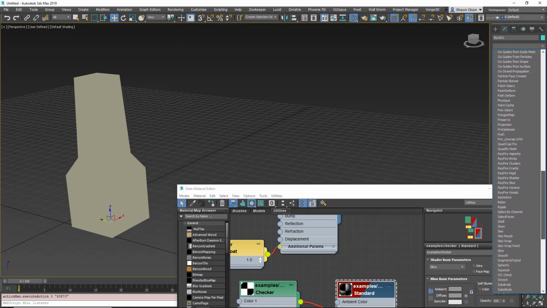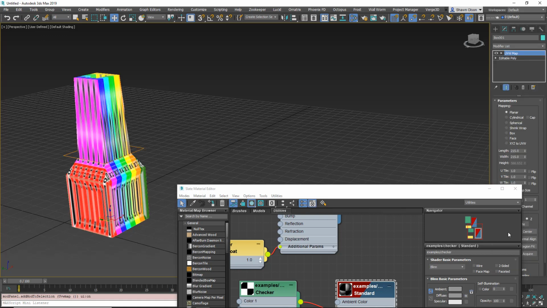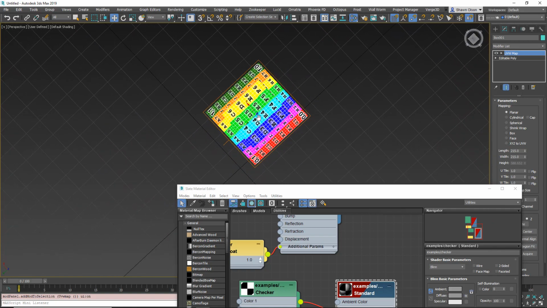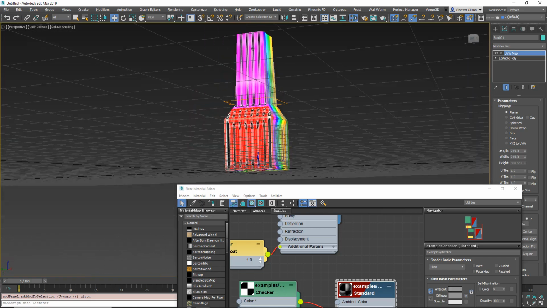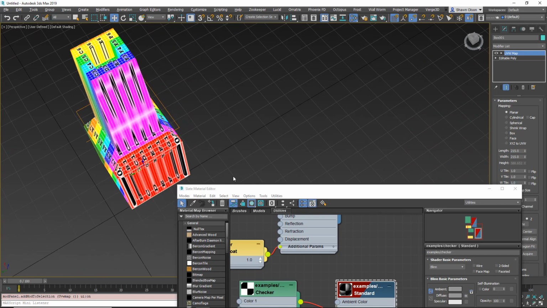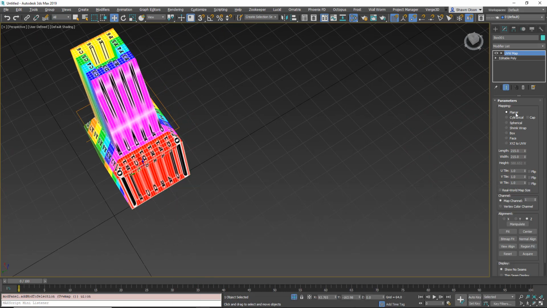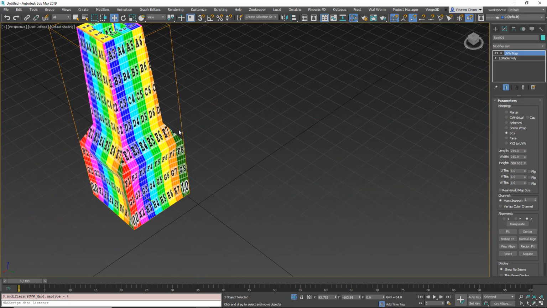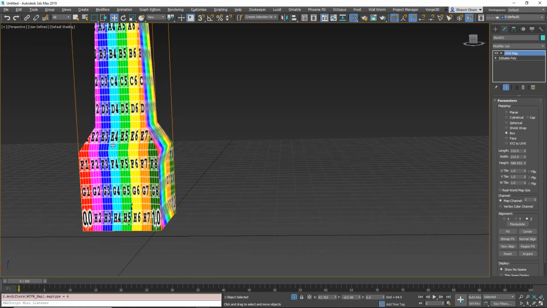So we're going to go to the Modify tab when we have this selected, and we're going to apply a default UVW map to this. And by default, it's projected from the top down. You can see it looks pretty much correct from the top, but from the sides it's all skewed. At the bottom it's correct too. And that's because this modifier is just projecting onto the object a planar UVW map. For our cases right here, for what we're going to do, we're going to choose box. And this is a lot better than what we had. It's still not perfect, but now we have UVs that kind of look like we'd expect.